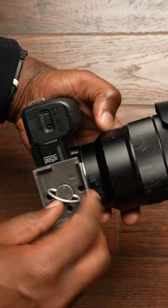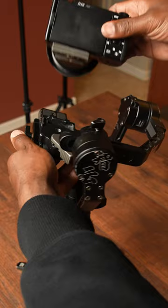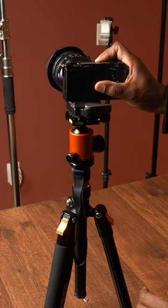I use this on all of my cameras to rapidly switch stabilizers. Here's how it works. You attach this quick base to all of your tripod, sliders, and camera rig plates for fast paced workflow. This is my ultimate time saver when run and gun shooting. Just snap, lock, and go.